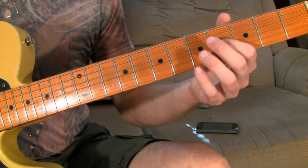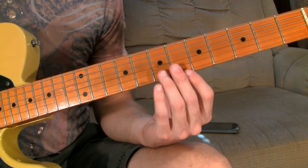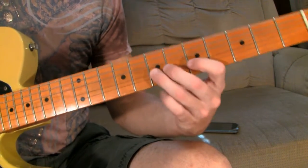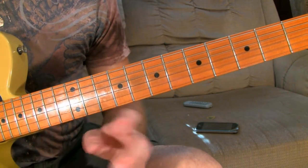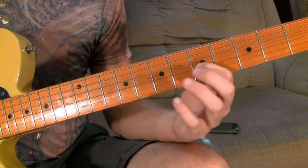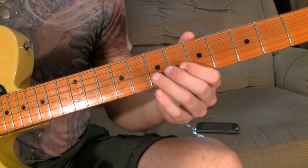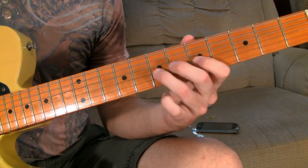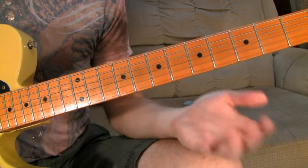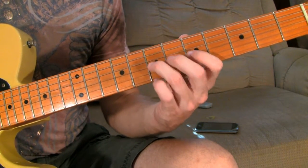But instead of going to these notes, we move up. And we're playing the same pattern, but we're playing them on the 7th fret G string and the 5th fret G string instead of 4th fret G string, 7th fret D string. So everything that we were doing here with 4 and 7, we're doing the same here with 7 and 5.